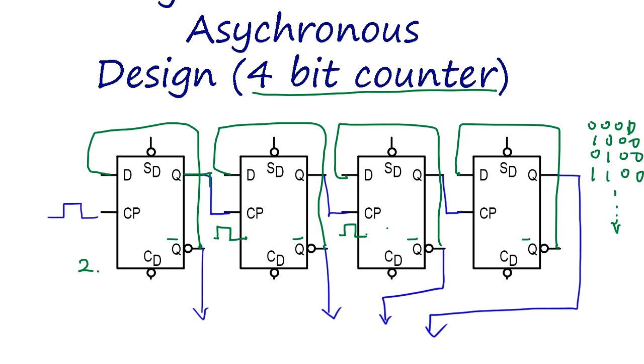Why asynchronous? Well, I'll tell you the reason. There is a time delay from the clock edge, this rising edge of the clock, to the output, either this one or this guy. Say the time delay after the clock comes until the output switches is TQ. Okay, so when you have 1 1 1 0, at the next clock, this flips to 0 0 0 1. So it takes TQ times 4 of time delay until the last bit flips.